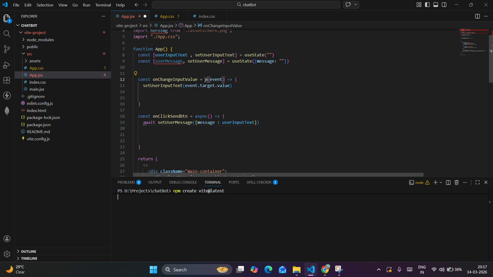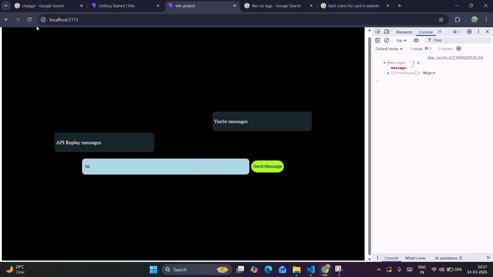So what I'm going to do is create this as an async function and await the thing. Now see what will happen.